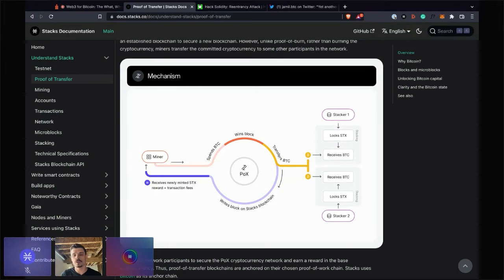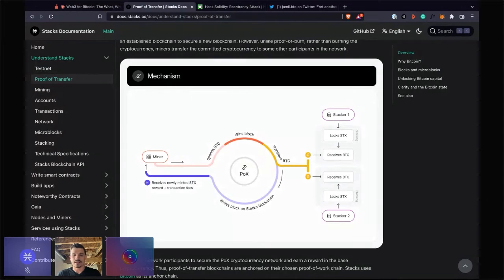The Bitcoin gets transferred over to stackers, as you can see here on the right. A lot of people get hung up a little bit here. The stackers, this is not proof of stake. The stackers have no influence on the consensus mechanism of the Stacks network. That is all in the proof of transfer process, the transferring of the Bitcoin and the leader election. The stackers are a separate process that incentivizes people to lock up their Stacks in the network in order to earn a reward in Bitcoin, which increases the economic security of the chain. So it's not contributing to the consensus of the chain at all.